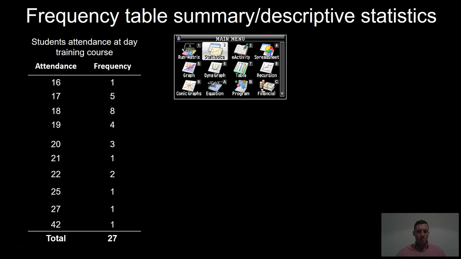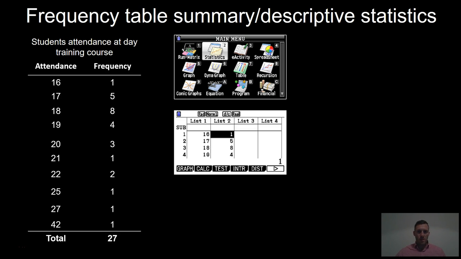This time we have a frequency table though, so we're going to have to change one of the settings. Again, we start with the main menu. We press 2 for statistics. You enter your data values into the list 1 and press execute to get to the next line. You can also navigate with the arrows. The difference to the previous example is that we have to enter the frequency in the list 2.